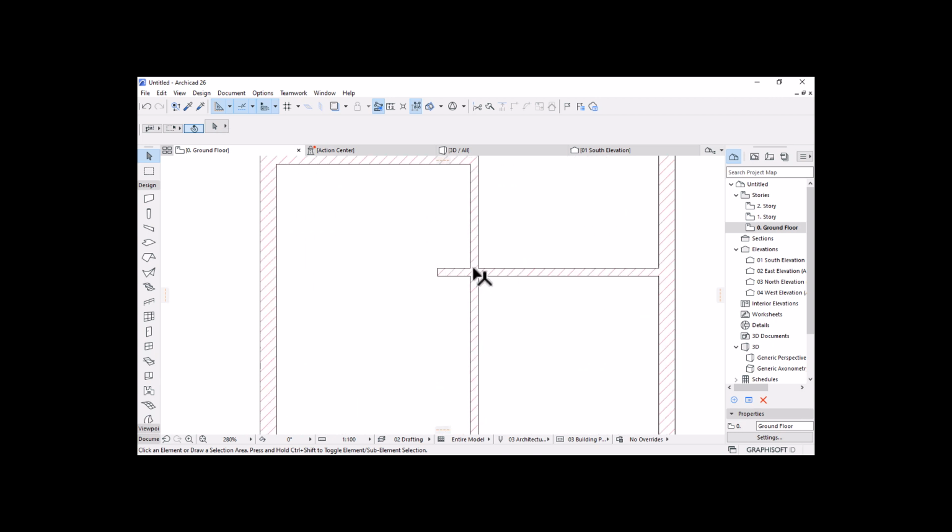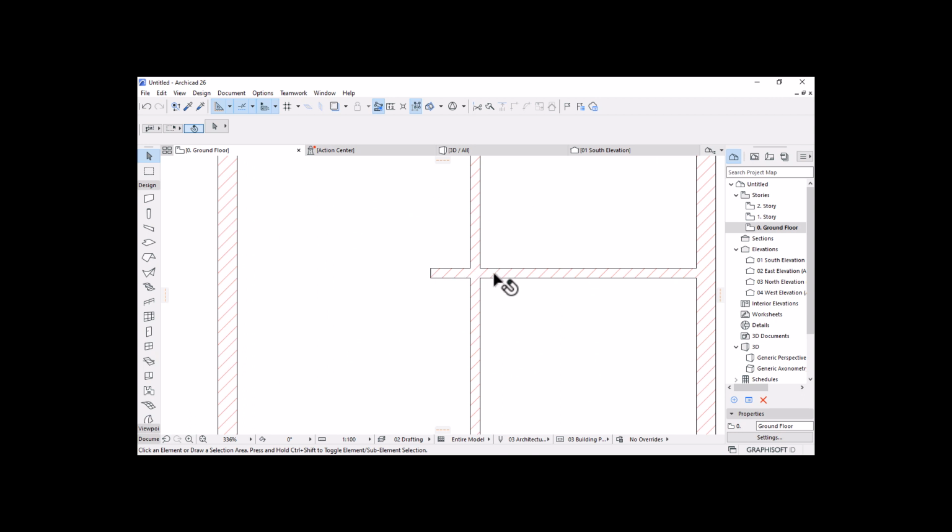Obviously we have an issue here where this wall is protruding through our walls. It has to stop on this wall. To clean this up, we want to cut the unnecessary material. To cut in ArchiCAD, we have this scissor tool where we can use it to trim, or hold Control on your keyboard to activate this scissor tool.